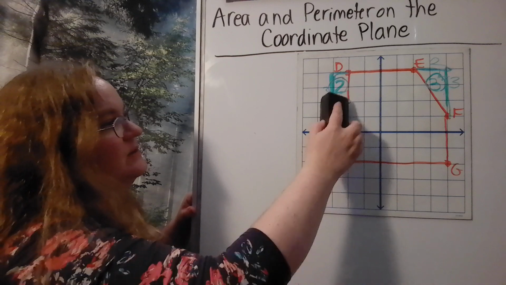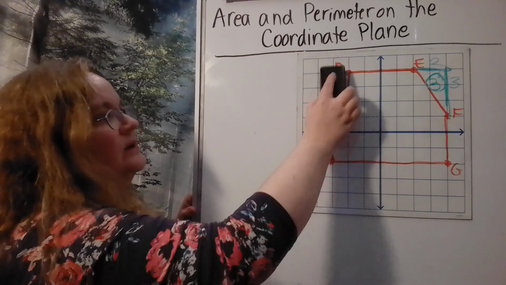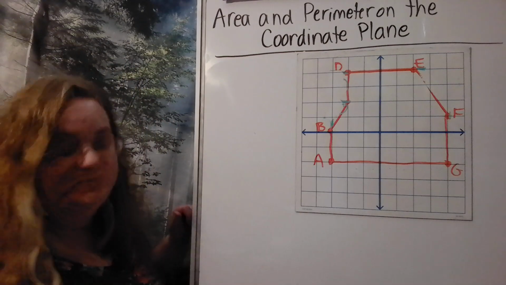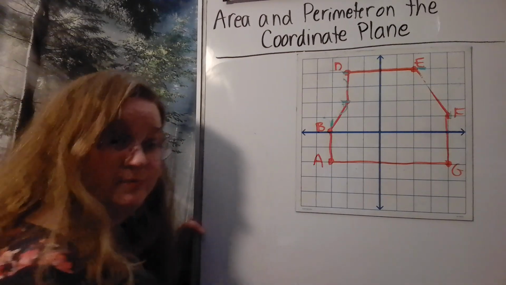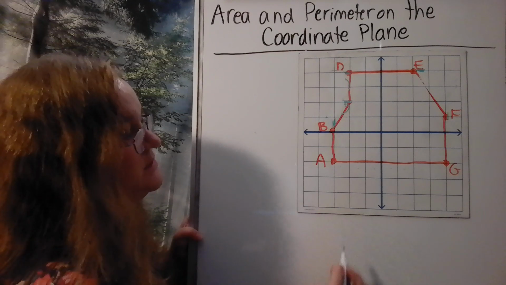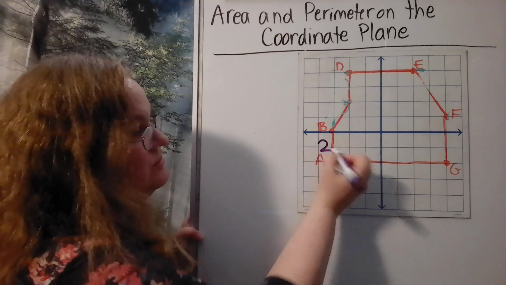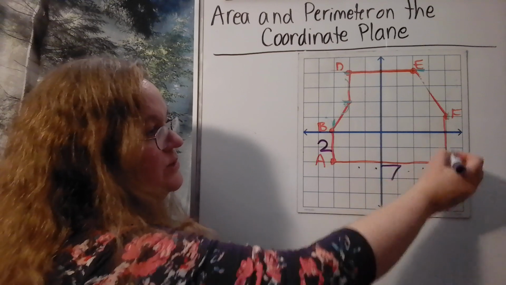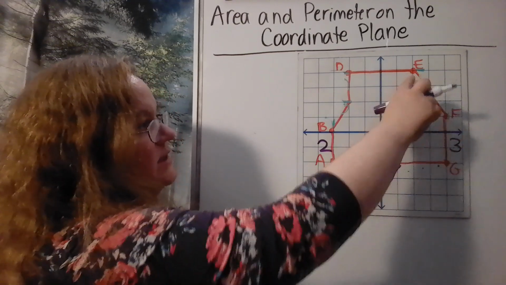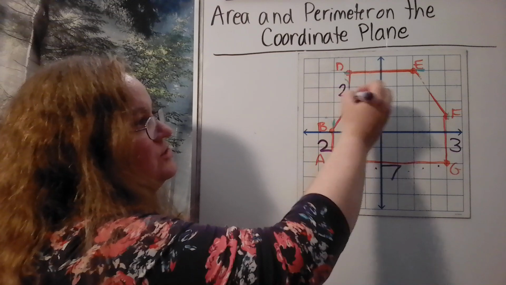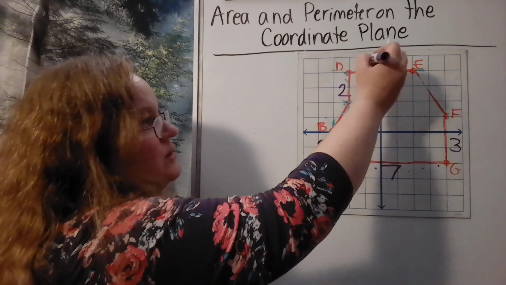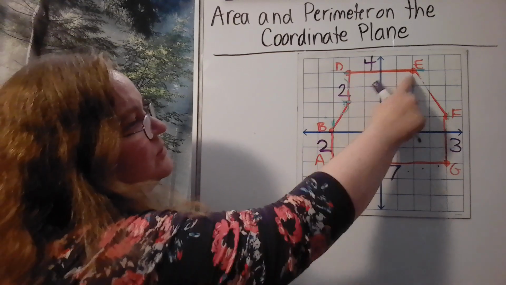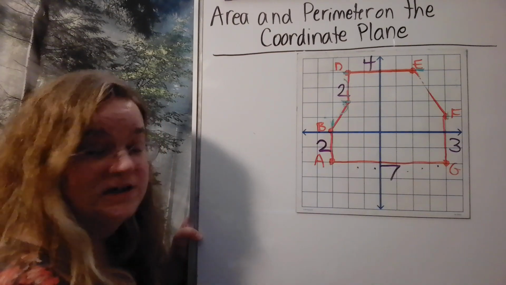All right, so as I'm looking at perimeter, again, I'm going to start with my vertical and my horizontal pieces. This is 2. This is 1, 2, 3, 4, 5, 6, 7. 1, 2, 3. This is a diagonal. That's no help. That's 2. And this is 1, 2, 3, 4. So I start with those. It makes it a little bit easier in order to get those pieces.